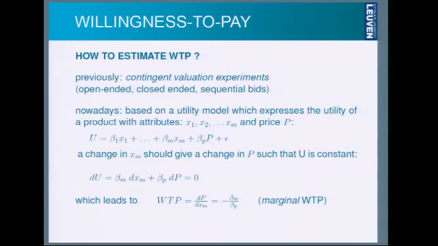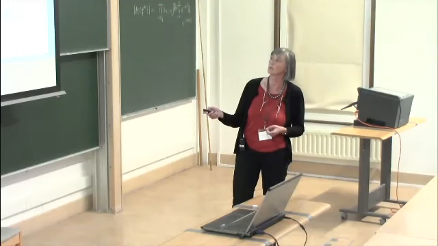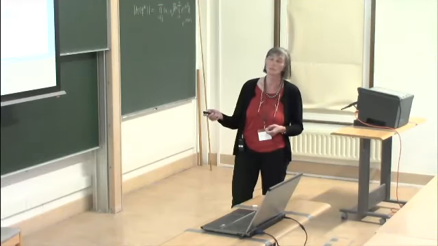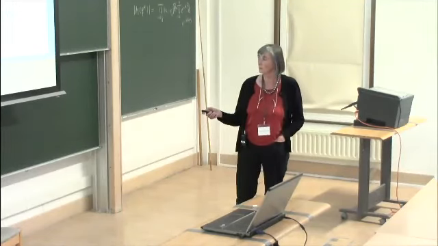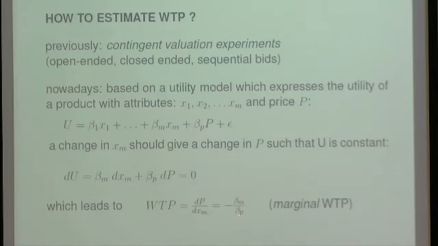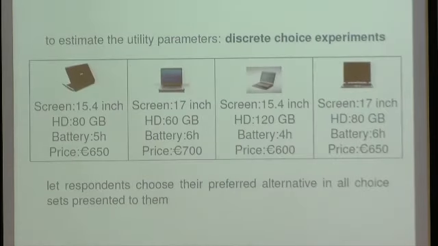If you can model the utility that people get from some product in this way, you can also derive the willingness to pay as a ratio of 2 of these coefficients. So you try to find out how much the price should change for a change in the attribute. That's basically it. So that's what you want to estimate. So in case you can estimate the betas, you can also estimate the WTP. Now how do you estimate the betas in the utility model? That's where the choice sets come in.